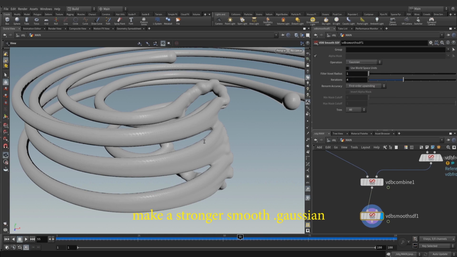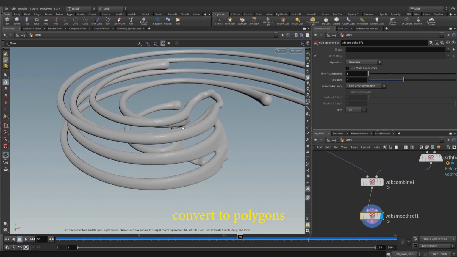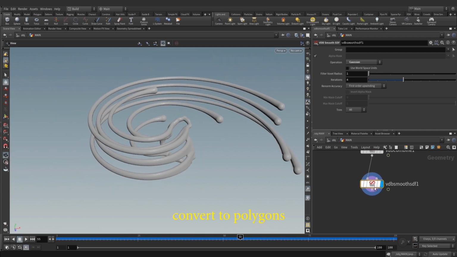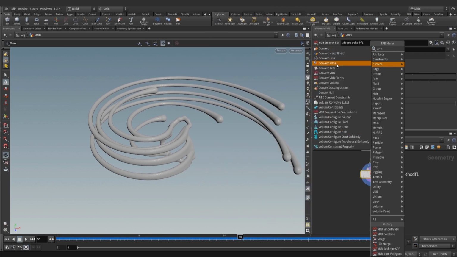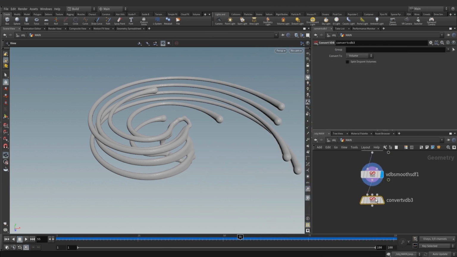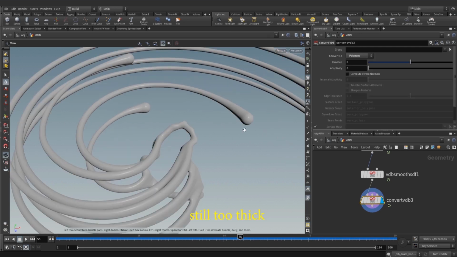Make a stronger smooth Gaussian. Convert to polygons. Still too thick.